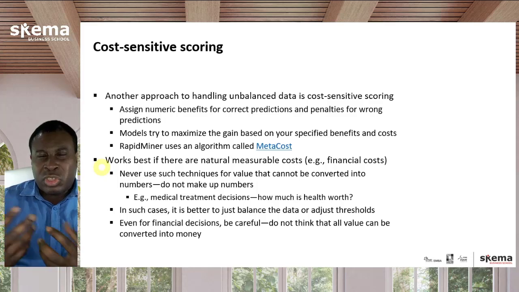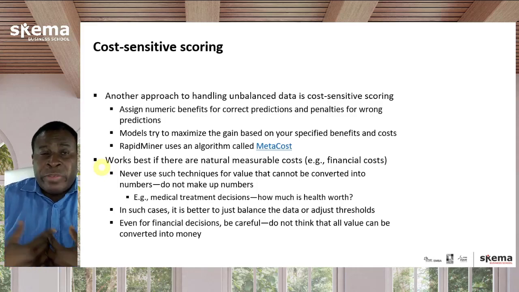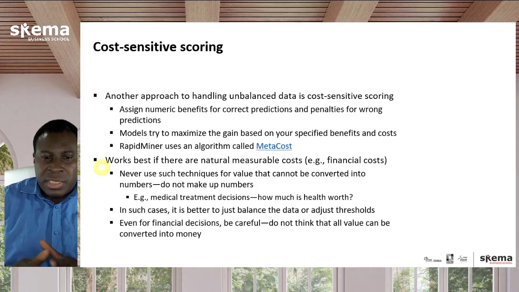That's a negative cost. You're trying to put numbers to things that don't have natural amounts. What is the value of human health? What's the value of a human life? Or even if you inconvenience someone, how do you put a euro amount to that? Don't make up numbers. Cost-sensitive scoring does not work well there. In such cases, it's better to just balance the data or to adjust the thresholds. There need to be real meaningful numbers, otherwise MetaCost results would just be nonsense.